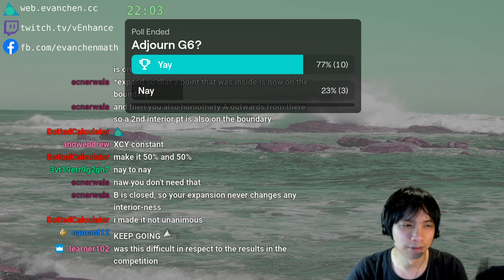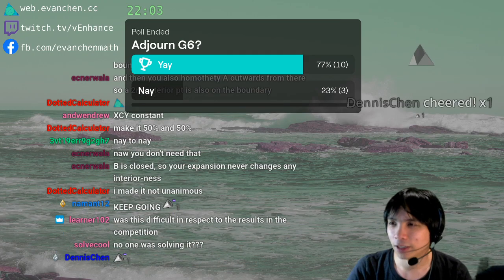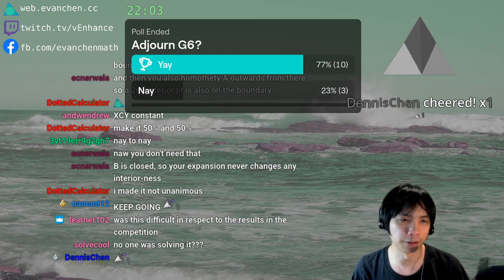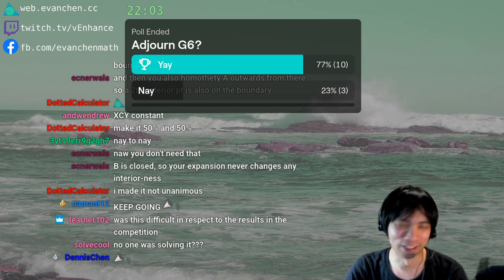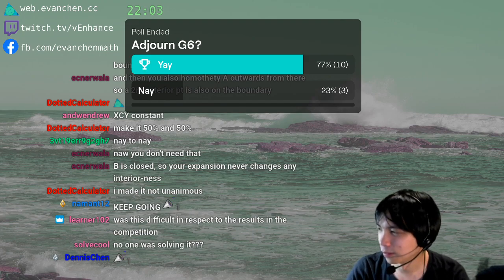Was this difficult in respect to the results? I don't know what you mean by results, because this was a shortlist problem. No one was solving it. There was one person who mentioned it was on their country's TST, and then 20 people thought they solved it, and then one person solved it. Which is actually more than I would expect. I feel like this is a problem I would expect like zero people. Maybe that's not true. It depends on if you have a lot of time. Anyways. Yeah, let's move on.